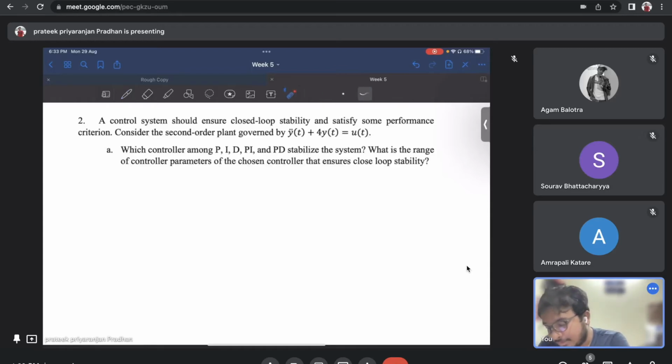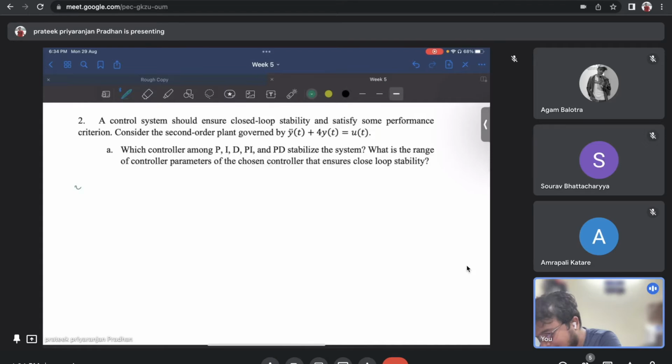Okay, so the system is given this, and we are asked whether this system can be stabilized using P only, I only, D only, PI or PD. Similar to the drone example, if the drone is stable for P controller only, no, it's not. I and D, I haven't checked. You can check by your own. And PI, yes, it is stable. And PD, you can check. Okay. Similarly, come back to this question.